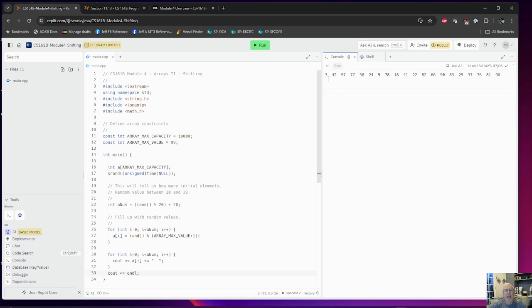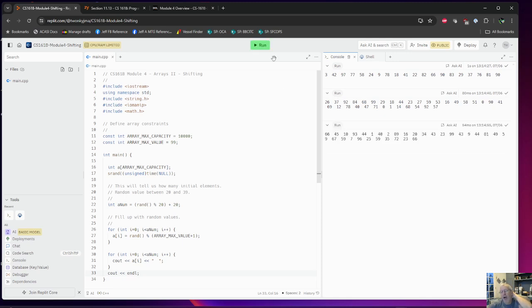Okay, you can see I got 1, 2, 3, 4, 5, 6, 7, 8, 9, 10, 11, 12, 13, 14, 15, 16, 17, 18, 19, 20 elements. This time I got a lot more than 20. And you can see I got a number as high as 97 in the first example. I did get a 0 in the second, or 2 zeros in the second, and I got a 99, right? So you can see I'm kind of demonstrating my full range here, as I go through.